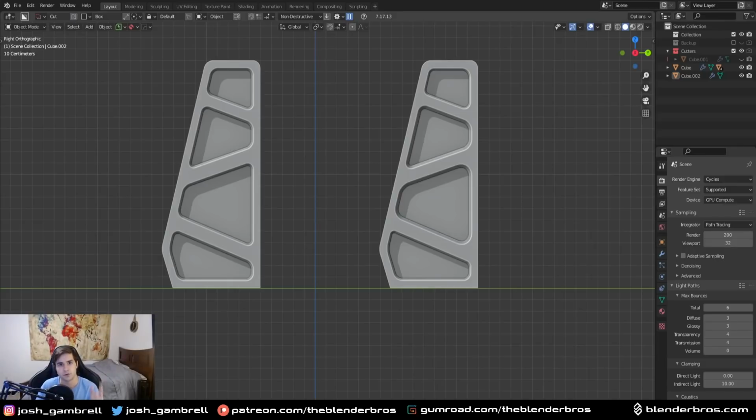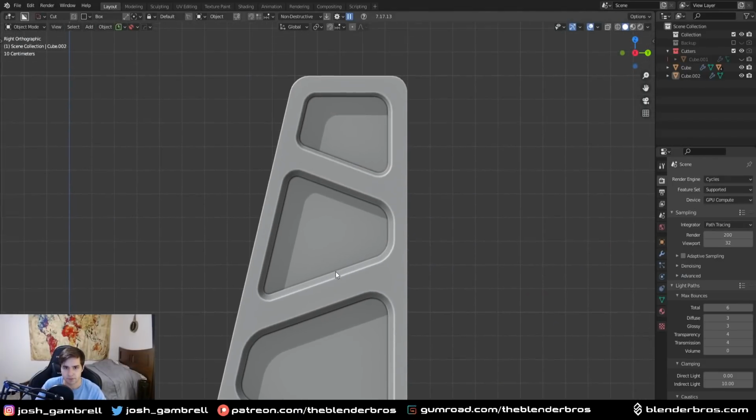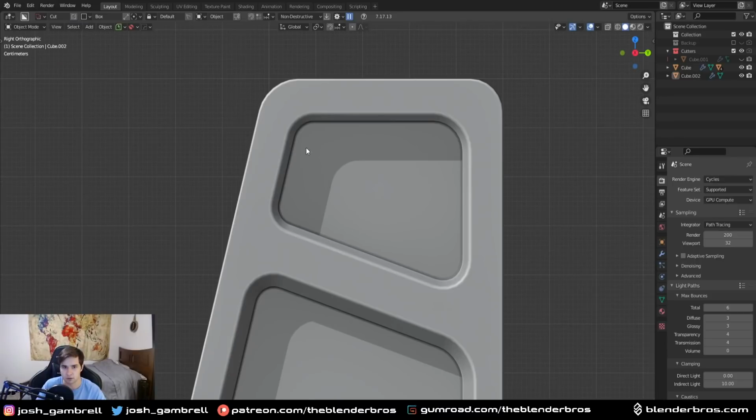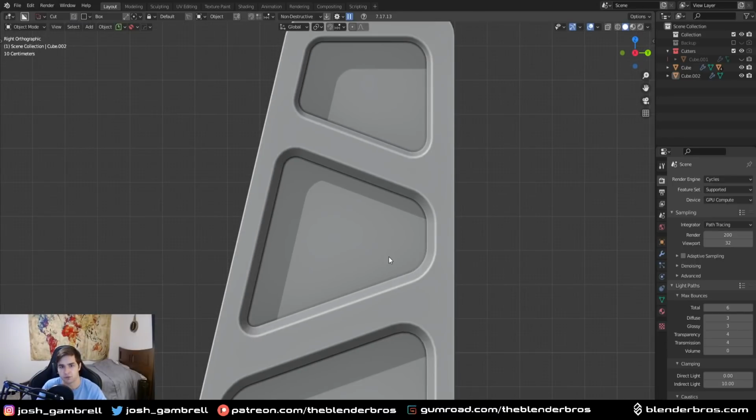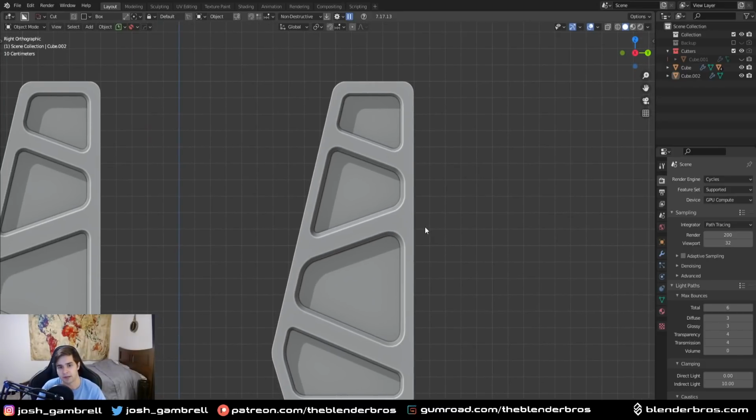3, 2, 1, and the correct answer is the right one has varied bevels. If you take a second to look, it should be pretty obvious. This one is uniform all around, and this one does have some different sizes, especially if we zoom in. Clearly, let's see, this is probably the best one. Clearly these are a bit smaller than these, and some of these other ones look really close, hard to see a difference, but over time you're going to start picking up these breaks and patterns. It's going to look a lot better.